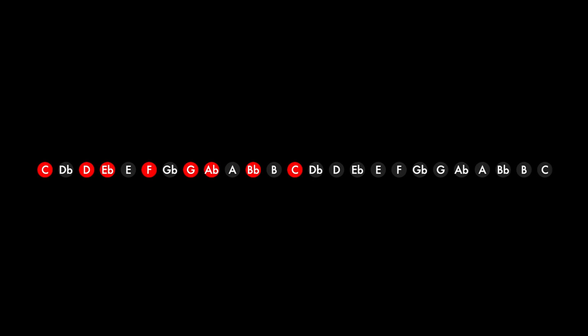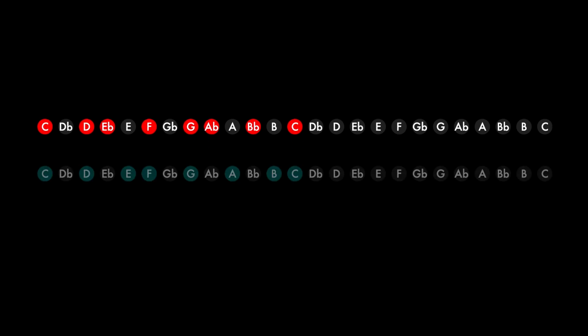So if we now compare the C minor scale to the C major one, we can see that there are 3 notes that are different. An E natural is flattened a half step down to an E flat, making the interval a minor third. The next different note is the 6th note of the scale. In C major, it's an A, which is a major 6th above the C. In the minor scale, it's flattened to an A flat, making it a minor 6th.